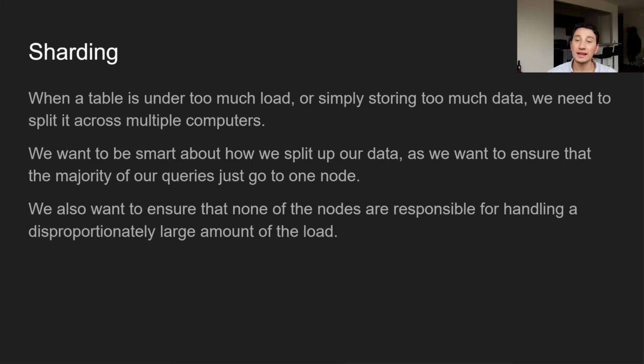So the main idea when it comes to sharding or partitioning, whatever you want to call it, is that when we ultimately make our database shards, we want the majority of our read queries and the majority of our write queries to only have to interact with one shard at a time. If they have to interact with, say, 10 different shards, then an operation cannot be considered completed until the slowest of those 10 is done responding. And so keeping all of our data accesses and mutations to one place is the way to keep things as fast as possible. We also want to ensure that we don't have something called hotspots, where hotspots are shards that have a disproportionate amount of either the data or the number of requests going to them.